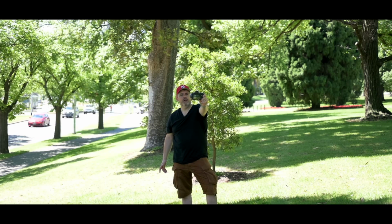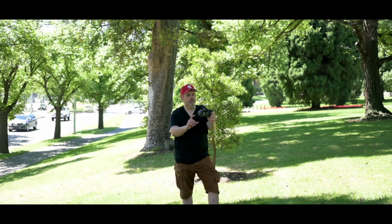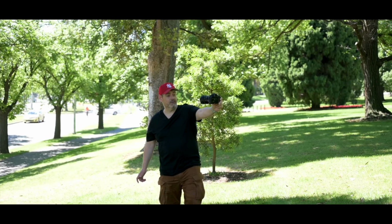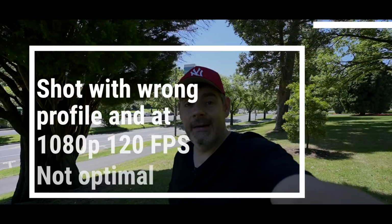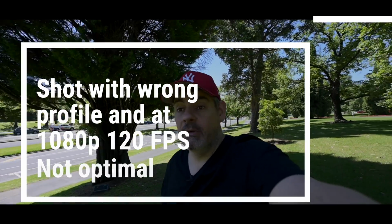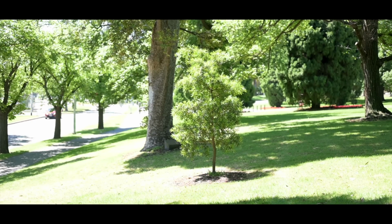How does this work as a vlogging camera? I think we're at 24mm. No, we're at 14. Oh, well, that's going to be great. This is not heavy at all. This is actually quite light. And I'm walking, strolling, and I'm just holding it with my hand. You can see exactly what I'm doing. I think I'm going to be impressed. Okay, let's keep going, shall we?